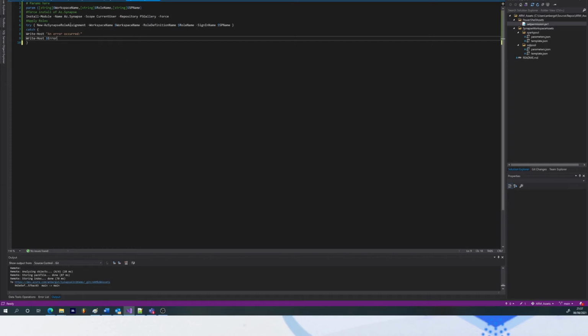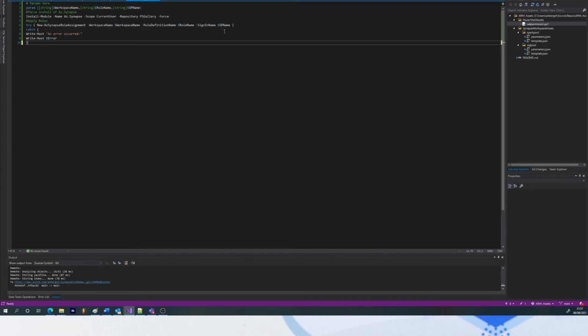So anyway, this is quite straightforward. I pass in the workspace name variable, the role name, and the sign-in name in SPN format, or I can't remember what the abbreviation is, which is basically an email address or the service principal name if it exists.